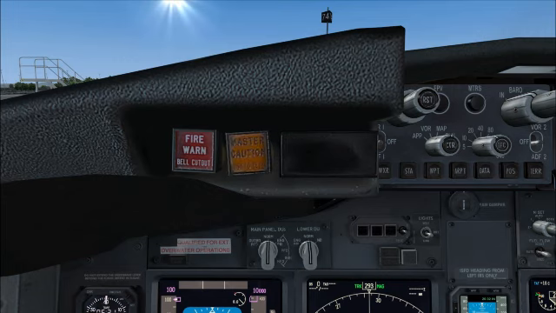Pushing either master caution light extinguishes both master caution lights, and any system annunciator panel lights that are illuminated. This resets the system for future master caution conditions. The master caution lights should not be left on for any longer than necessary, as they get very hot, and excessive heat can damage the lenses.